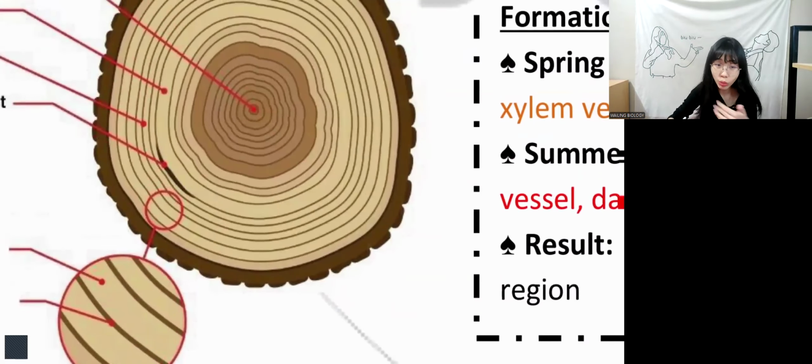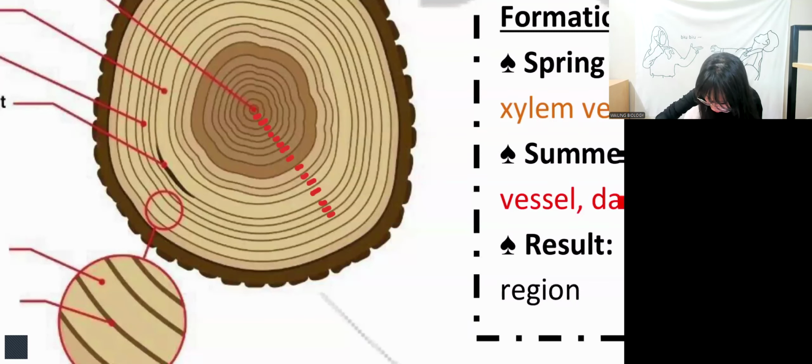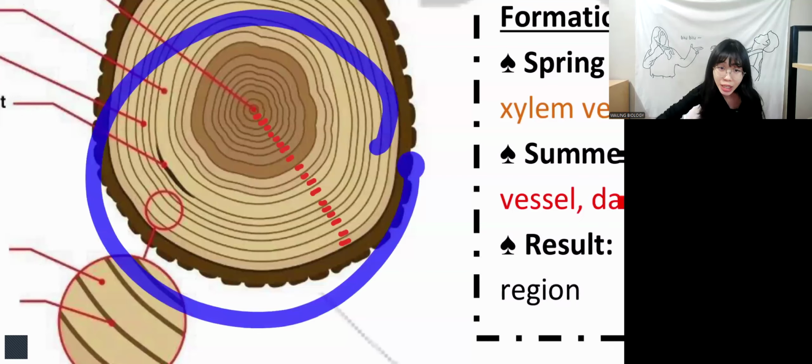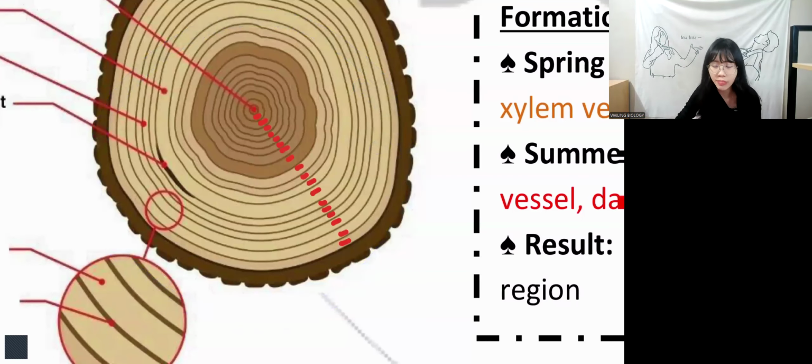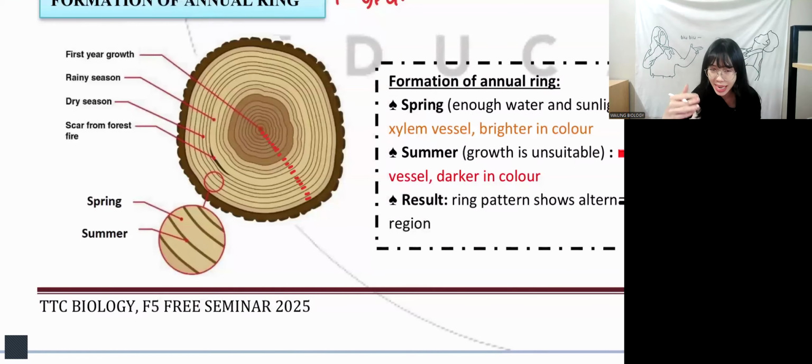Means, for example, if I want to count the space, which is during springtime, I will not count the most inner one. Okay, we don't count the most inner one, yeah? So we don't count this one. So we start with number 1, 2, 3, 4, 5, 6, 7, 8, 9, 10, 11, 12, 13, 14, 15, 16, 17, 18. Why we never count the outer layer? Because this is the bark. So the tree is 18 years old. Counting the space maybe is easier than counting the line because sometimes the line is very hard for you to count. So counting the space is easier.